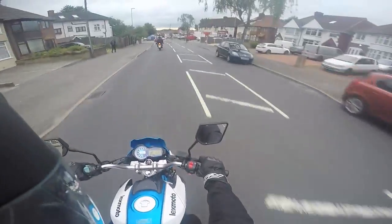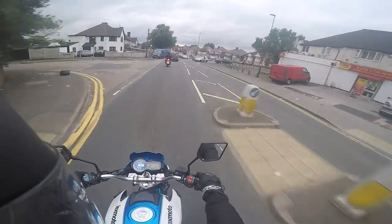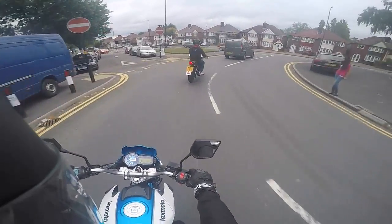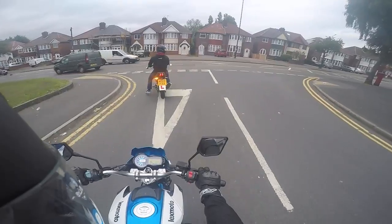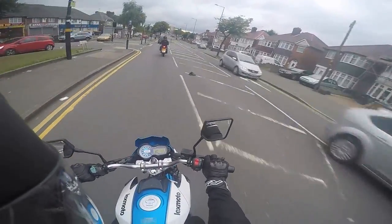The rear brake lever also feels a bit higher compared to the ZSX. Well, it doesn't really matter at the moment because my brake lever is about as high as this one, from the little incident I had the other night in the last episode. So that's not really a major thing.